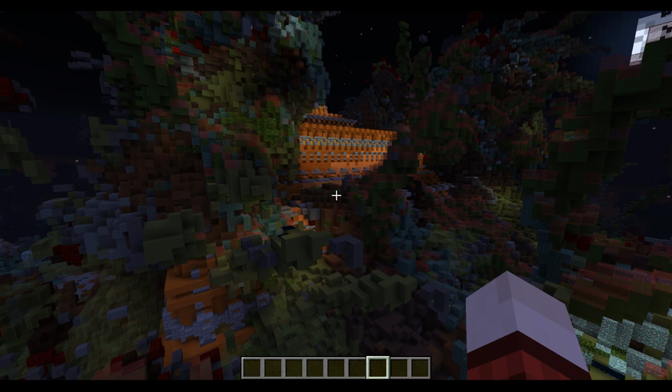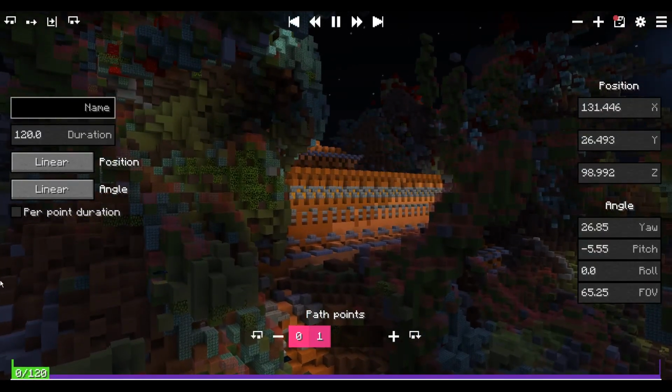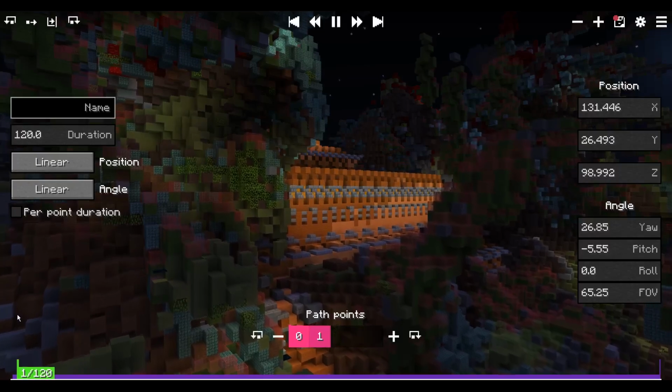So you really need to point out where to look, because the viewer doesn't know where to look. So now you see how the orange thing is in the center. It's really clear where you have to look.